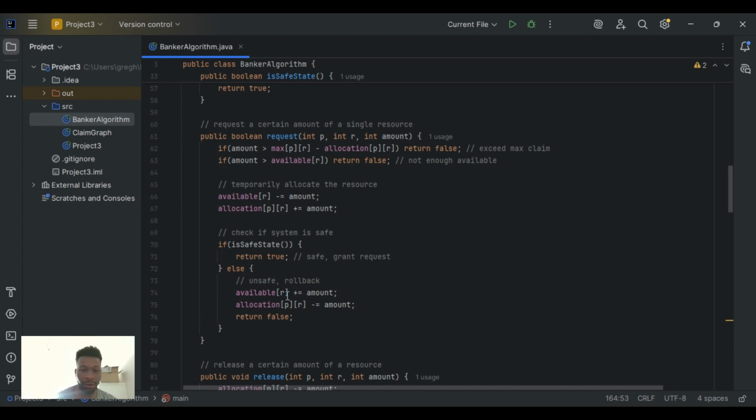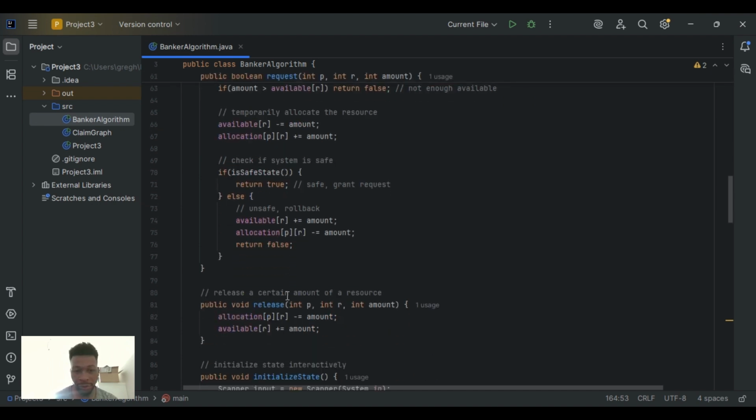And also, if granting those requests would result in the safe state being false, then we will reject that, and we will return those resources back to the resource in question.